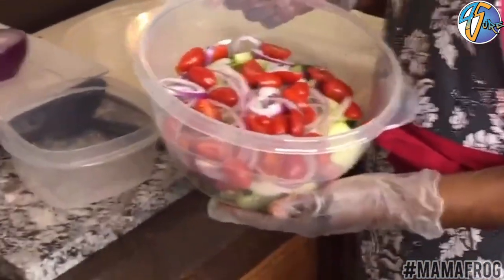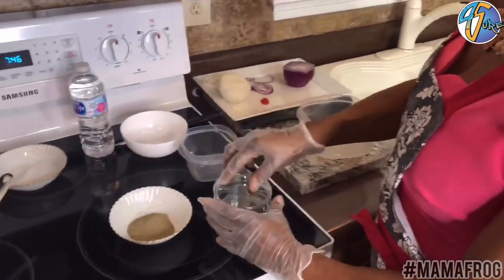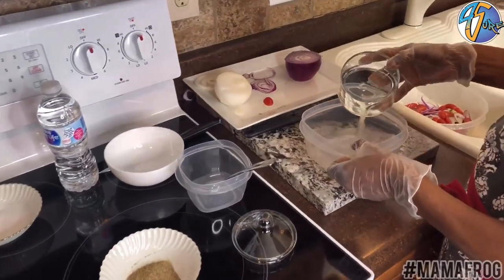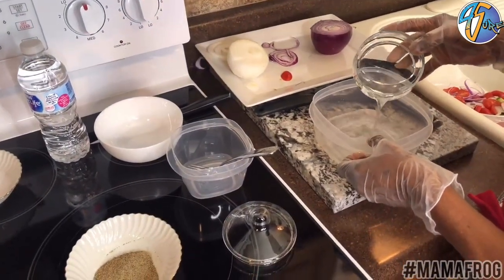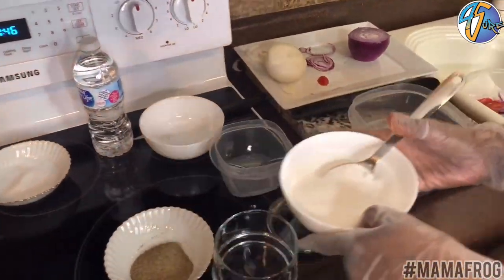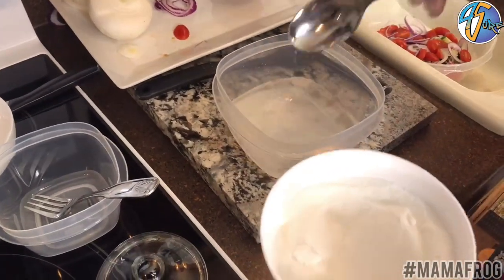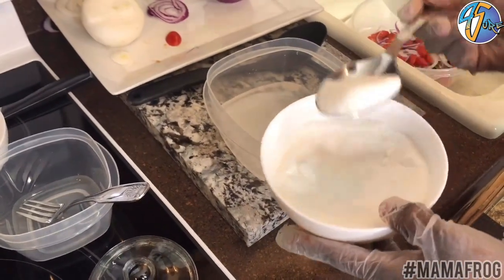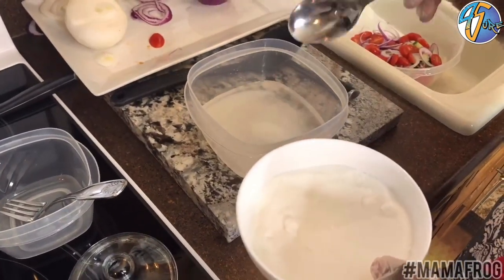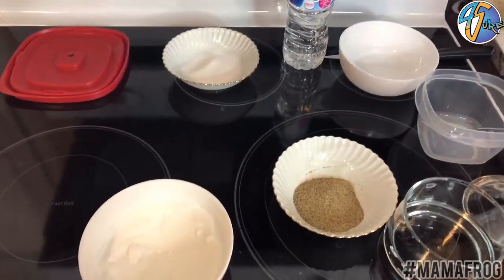Now I'm gonna get ready to add the liquid ingredients. I'm gonna start with the vinegar — put a little vinegar in here. Little is a lot. Then I'm gonna add the sugar — this is plain sugar. You have to taste this. I'm a taster. You never know how something tastes until you taste it yourself. And always remember, it's how you like it, 'cause you're cooking it. And if you like it, I think everybody else will like it too.